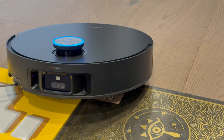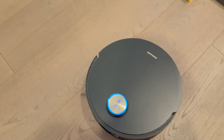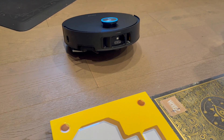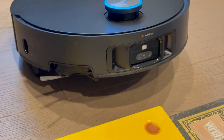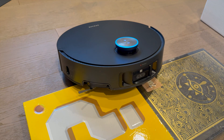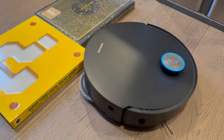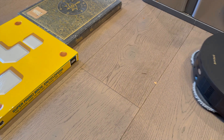During testing, the Pro Leap system handled moving between different heights with a sense of elegance, effortlessly transitioning between rooms without needing manual intervention. However, I did notice one small limitation — it requires a good surface to grip on. On loose rugs or lightweight mats, the climbing mechanism might not be as effective. It's particularly useful in homes with open floor plans that still have minor elevation changes between rooms, though it isn't going to climb a flight of stairs.